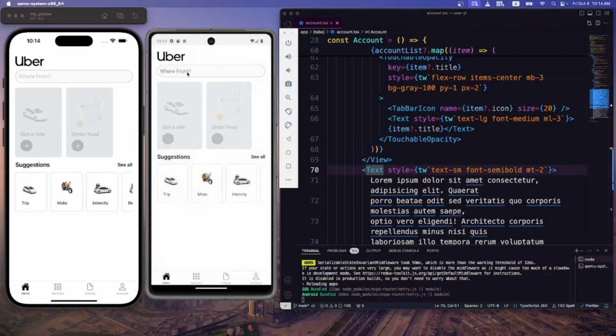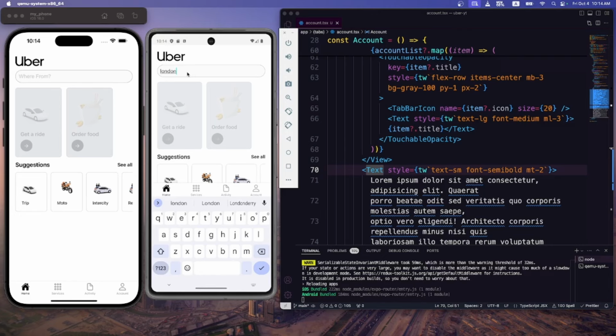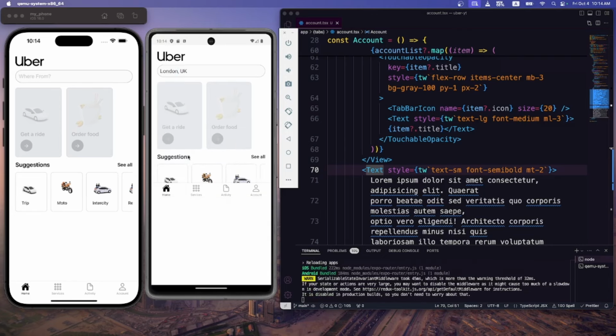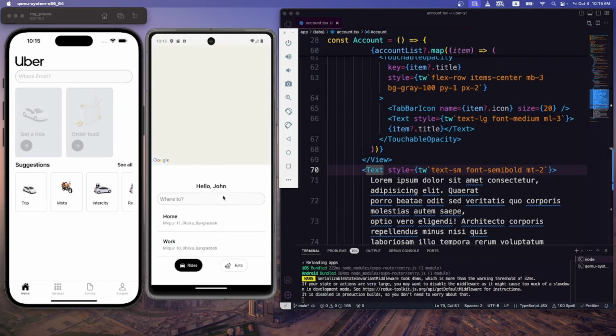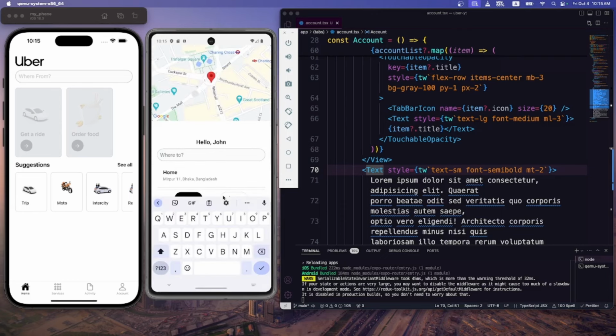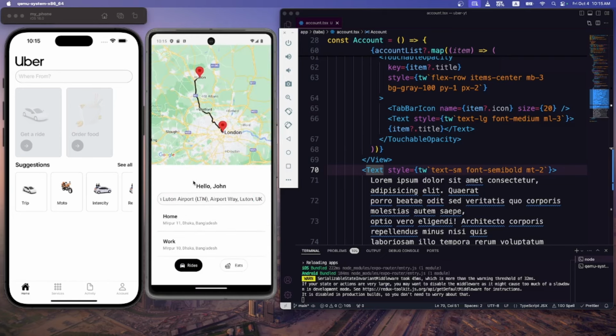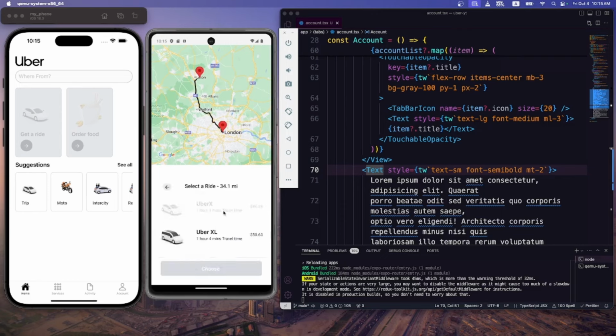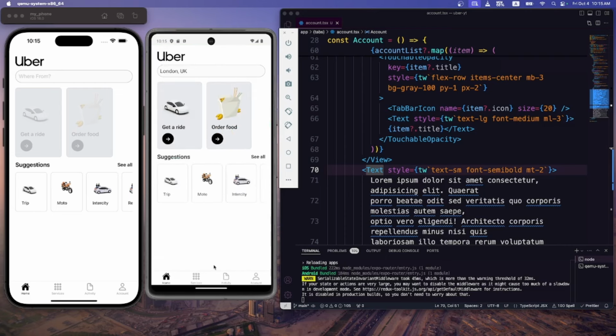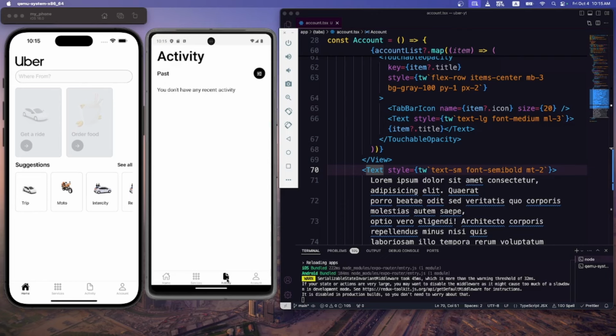Close the debug method, and here I'm going to restart again to go back into London. Let's have a travel here to see how it's working. So in that London UK. Okay, now we can select our destination. Don't worry about that serializable error, whatever it is, it will not go into the production layer. And here, as you see, the keyboard avoiding view touch, that's how it's going to work. So now if we go back to London airport, it should provide that airport value. Okay, passing the distance. Okay, now taking the ride, and we should be able to locate the distance and other parameters. I think that's cool. It's working for both iOS and Android, and it blends perfectly.